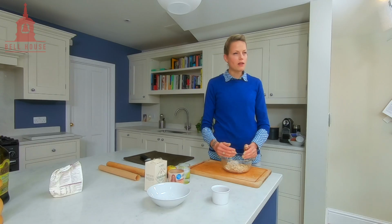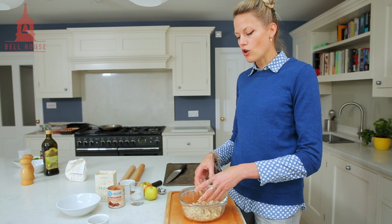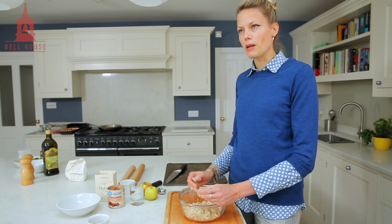Great. Now we're going to add, very slowly and only bit by bit, a little bit of ice water. In total, because we had 90 grams of flour, 60 grams of butter, in theory it would be 30 grams of ice water. So that makes about 2 tablespoons, but I'm going to add 1 tablespoon first and try and bring it together. If it's still a little bit crumbly, I'll add more. Let me just give my hands a wash.